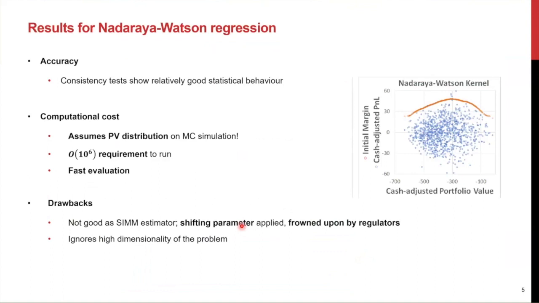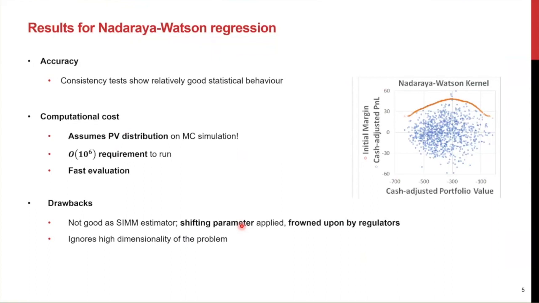In terms of accuracy, what they ran were a few statistical tests to see whether there was any consistency throughout the Monte Carlo simulation as they dynamically simulated initial margin. They saw that, generally speaking, the simulation behaved better at the beginning of the simulation, let's say in the first few time points, but deteriorated at longer maturities, which is something that tends to happen. So in terms of accuracy, some good results, some not so good results. And bear in mind that this was for a VaR-like type of initial margin.